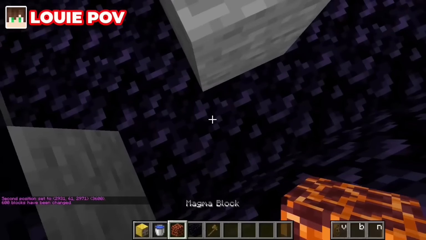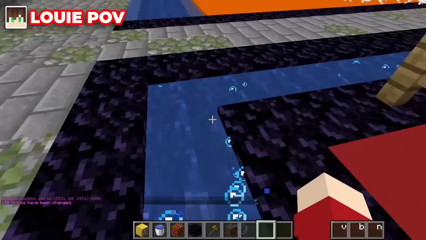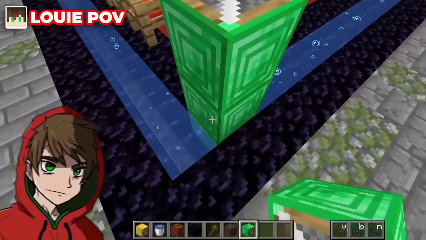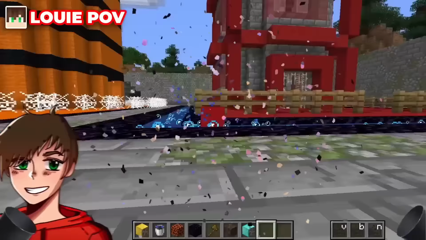So basically, I'm going to set all of this area on the floor to magma block. And now all I have to do is just fill this up with water. And that should launch me out of the water like this. But now what I'm going to do is set up a fan system. And it'll just be a bunch of emerald fans. It should hold them at the perfect spot where they drown and they can't escape the water.